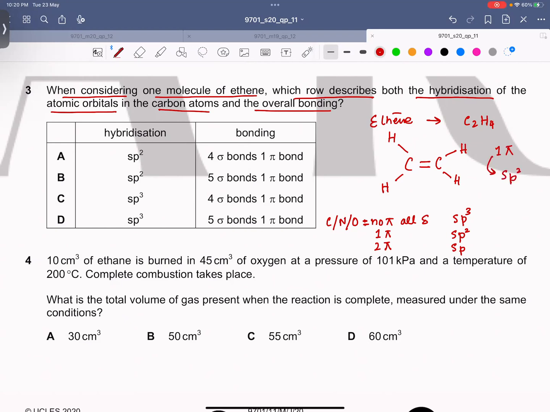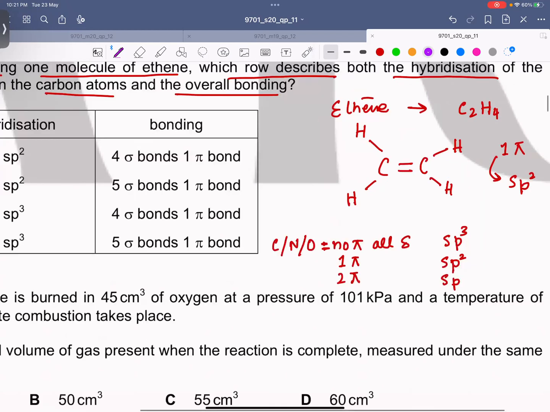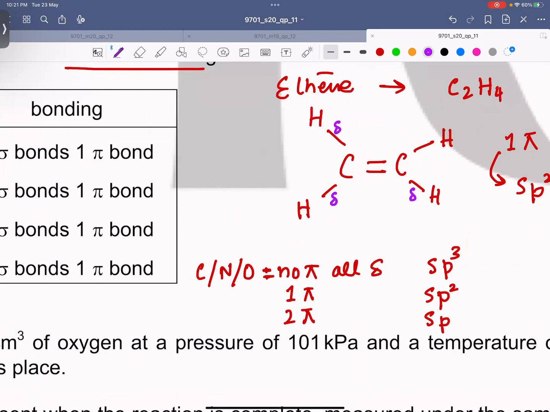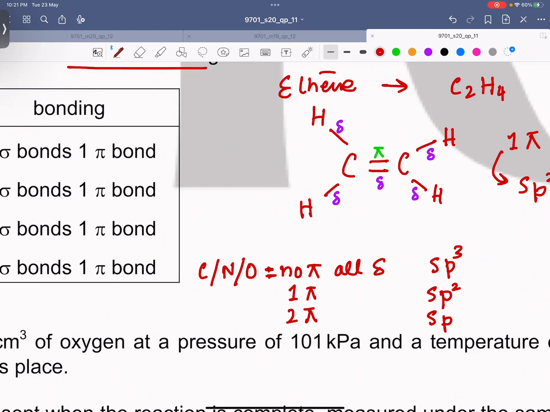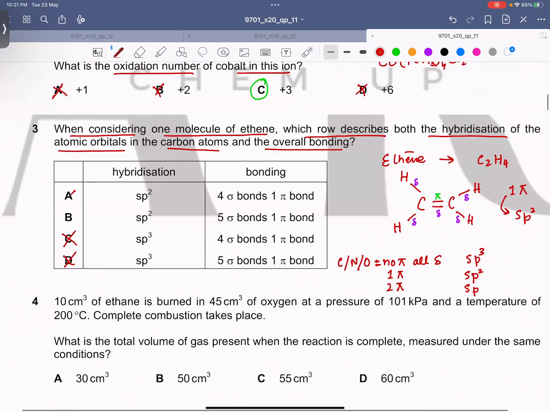So if the hybridization is sp2, it makes C and D wrong. Is it understandable to everyone till here? Then they are asking about the sigma and pi bonds. If you count over here, this is sigma, this is sigma, this is sigma, this is sigma, and here we have two bonds between the two carbon atoms. One is sigma and the other one must be a pi bond, right? So if you count the sigma bonds, there are 5 sigma bonds. So A goes wrong because they have mentioned 4 sigma bonds, and B is the correct answer. Is this understandable to everyone? If anyone has any doubt in this, do ask.